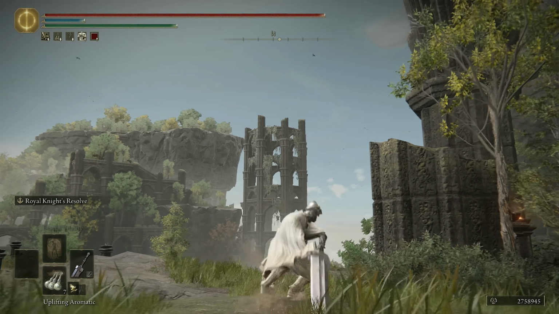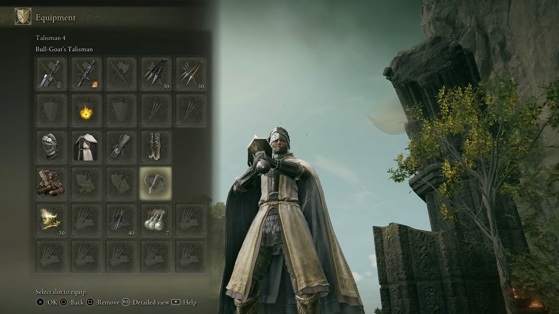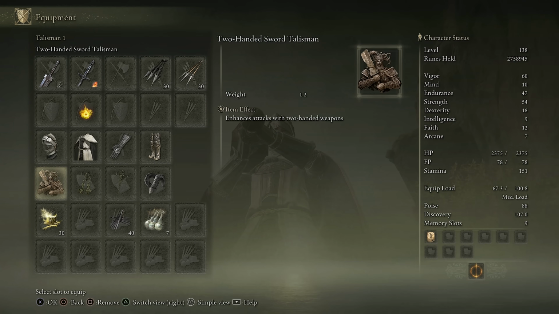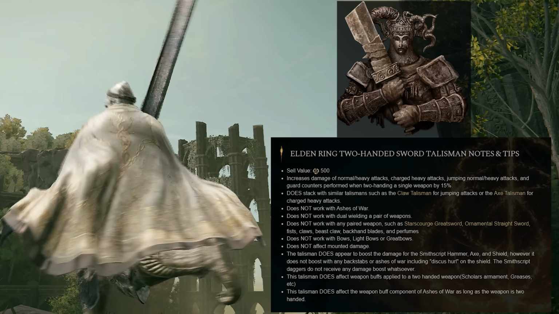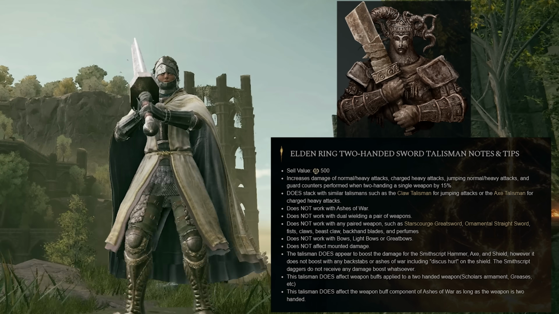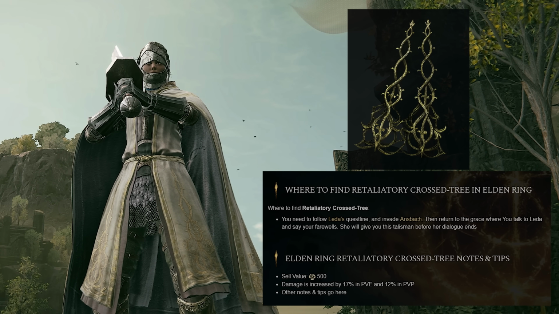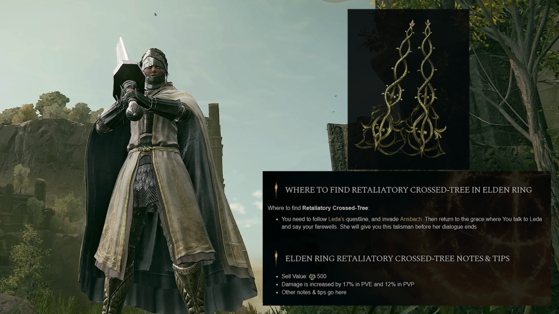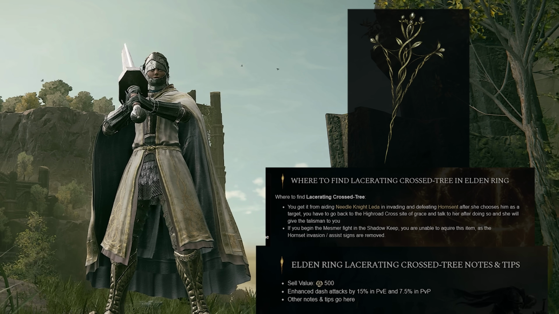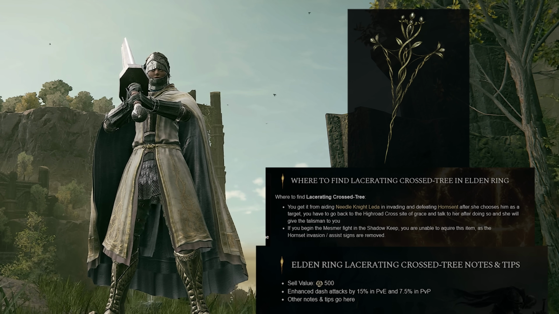Today I'm going to be showcasing a build focused entirely around running attacks and rolling attacks. Shadow of the Erdtree introduced a lot of tools that can be used to enhance certain movesets in the game, starting with the two-handed sword talisman. This increases the overall damage output of most of your attacks when using a two-handed weapon by 15%, which is pretty massive. Next up, we have the Retaliatory Cross Tree Talisman, which enhances your backstep attack, your rolling attack, and your crouch attack, all by 12% in PvP. And the final talisman is the Lacerating Cross Tree Talisman, which enhances your running attack specifically by 7.5% in PvP.